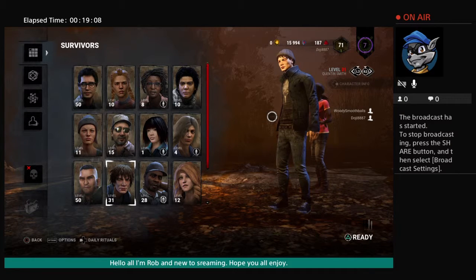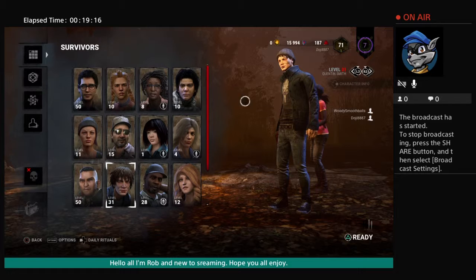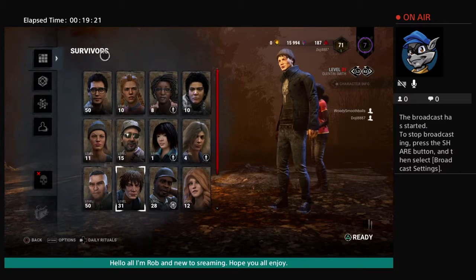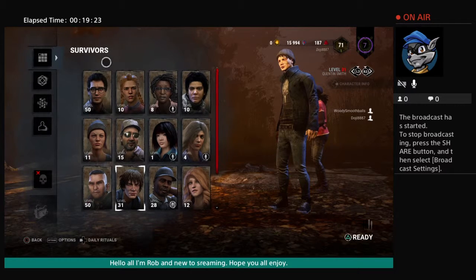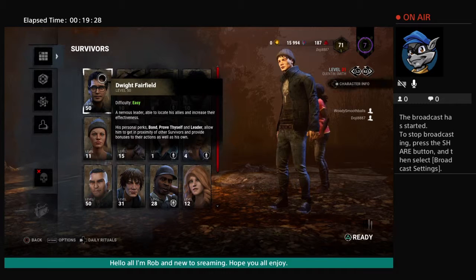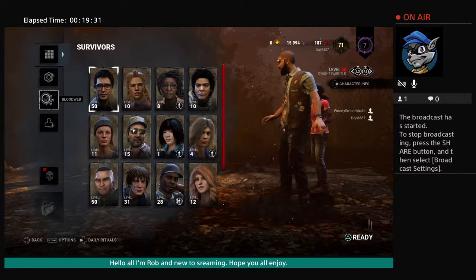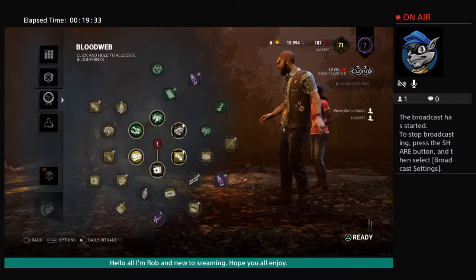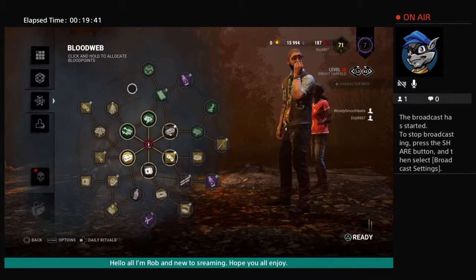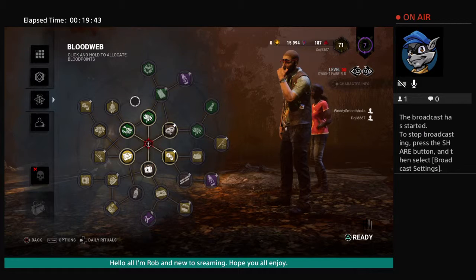That's fine. Let me know when you... Okay, I'm on. Alright, you see all the characters sitting here? It's a little bit behind. Yes. Okay. So, here's Dwight. Alright, and this is his blood web since he's level 50. No, that's fine. Do you hear yourself? Yeah. That's very weird.